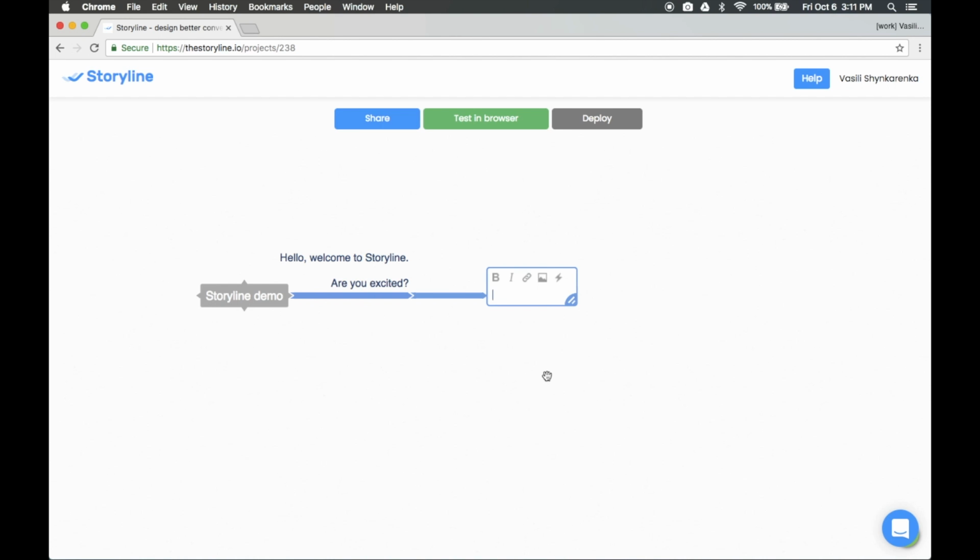It could be either yes or maybe no. To create no, I can press Shift plus Enter and create another one, just no. And then I can add something that Alexa will say if the user says yes to this "Are you excited?" question. To do that, I click this plus button and I just enter, that's awesome. I'm excited too.